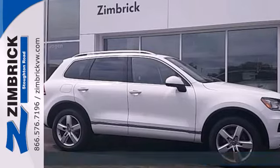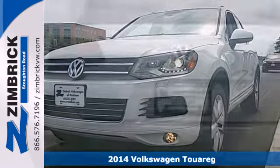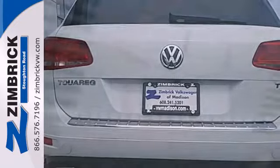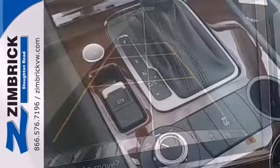It's a 2014 Volkswagen Touareg. It possesses every quality that you've been looking for in an SUV. You'll keep safe along the way with stability and traction control, anti-lock brakes and multiple airbags. And the adventurous journey was never more enjoyable with four-wheel drive, a V6 engine, heated seats, and climate control.